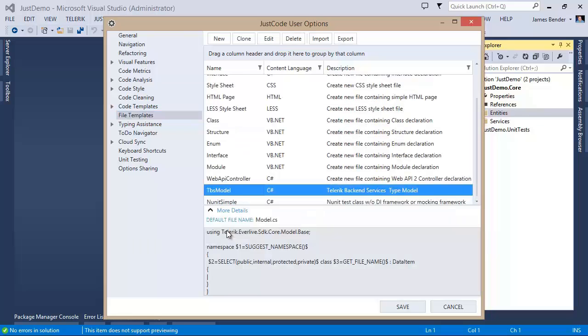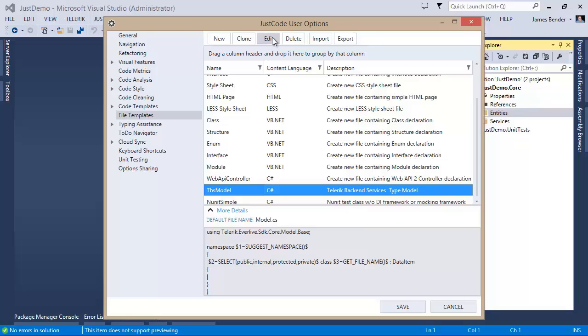If I click on one of these, I get a little preview window here with some of the code from the template. I also have some options up here. If I want to make a copy of a template and make a couple little changes to it, maybe I want to create a template that's very similar to this one, I can clone it, make my minor changes, save the name, and save it. It saves me from having to retype the whole thing all over again. I can also import and export templates, so if I'm on a team, we can share templates around the team.